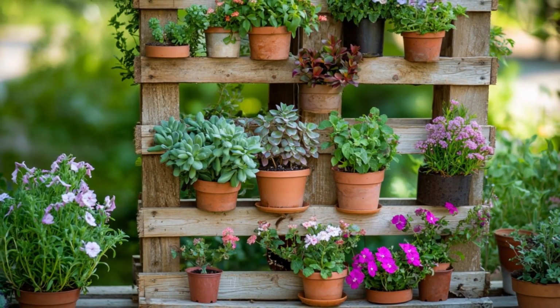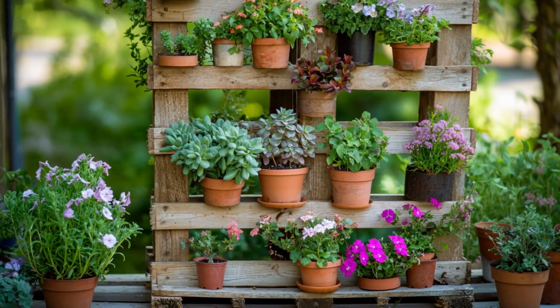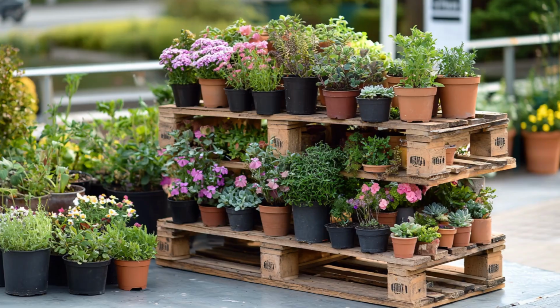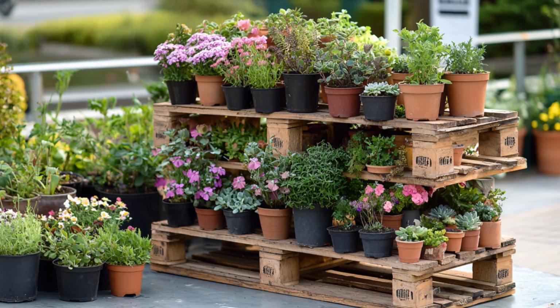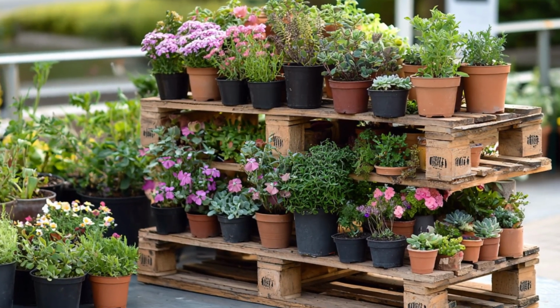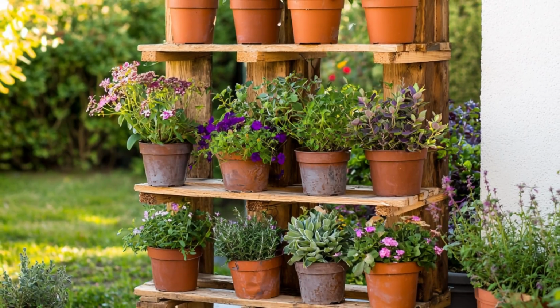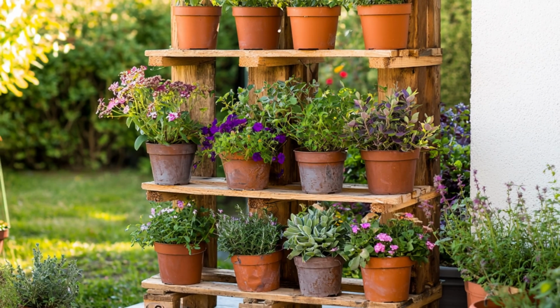This upcycled plant stand not only saves space, but also allows for better organization. You can dedicate different sections for specific plants, creating a visually appealing arrangement. Plus, since the wooden slats provide natural support, climbing plants like ivy or small vines can weave through them, adding to the stand's beauty.